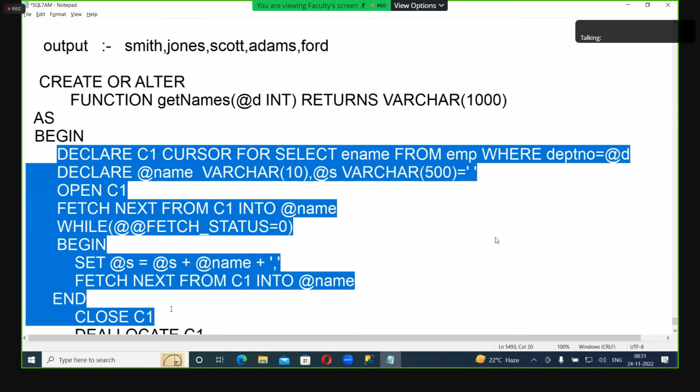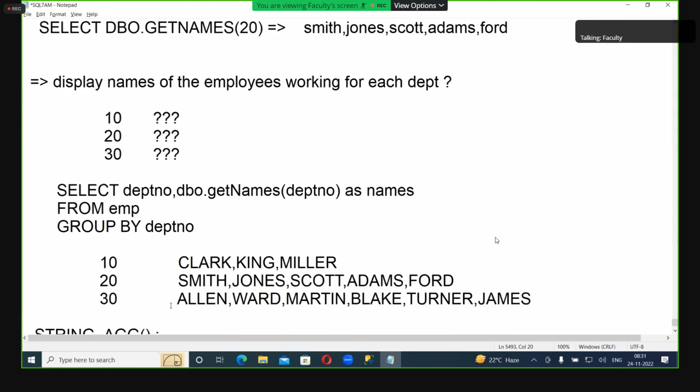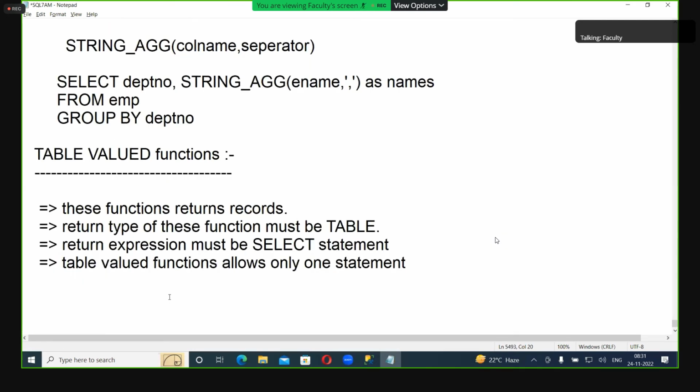You can write multiple lines, multiple statements. But in case of table valued, you cannot write multiple statements. It allows only one statement, and that statement must be a return statement. That's all. You can write only one line, and that should be the return statement.